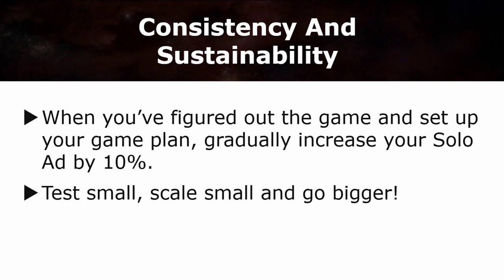Remember, consistency and sustainability are always the key. As mentioned earlier, from the 100,000 subscribers, you have had your test run of 10%. Continue to purchase the next 10% from the same block and test run your ad again. If you find out it is working for you, then go for the next 10%. This is how you should test run and scale your solo ad if you're relatively new in the internet marketing scene. Keep going and increase your momentum by 10%. Once you've got the hang of it, it's smooth sailing from there. Test small, scale small, and go bigger.